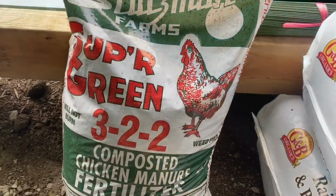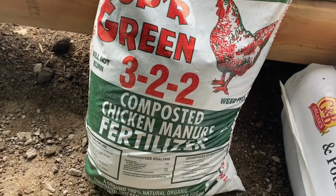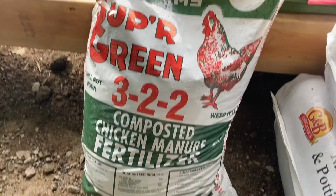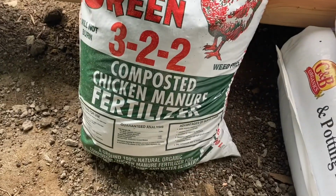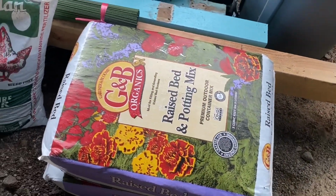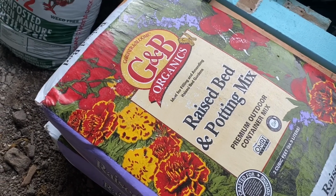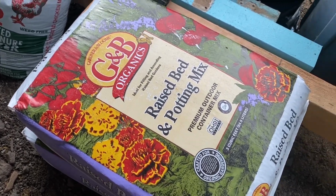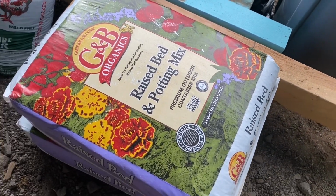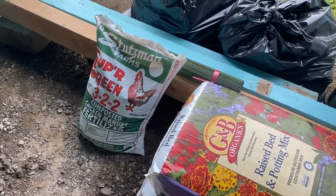The two products that I'm going to be using in the bed. This is Stutzman composted chicken manure, and this is really good stuff. And it smells great too. And then this is the potting mix that I'm using. It's basically just for filling raised beds, amending and filling. And that'll be basically my topsoil, and then I'm gonna have some chicken manure mixed in with it.